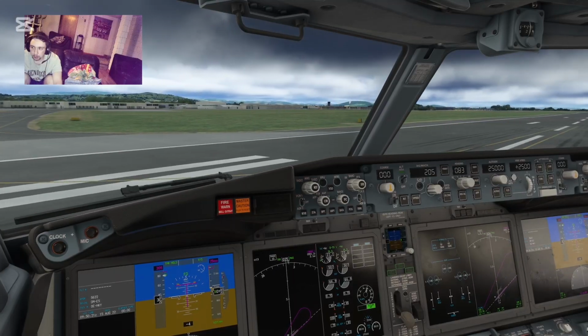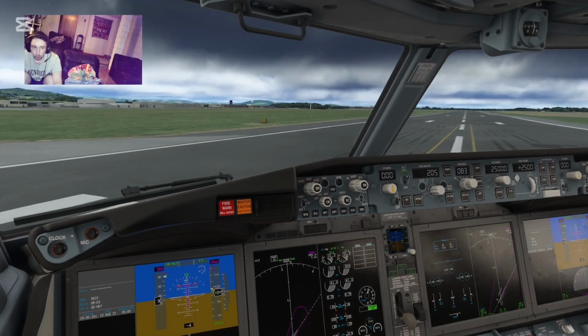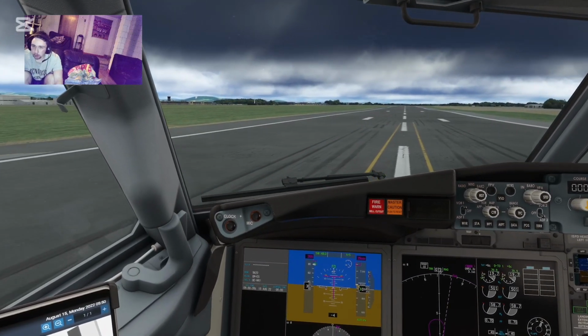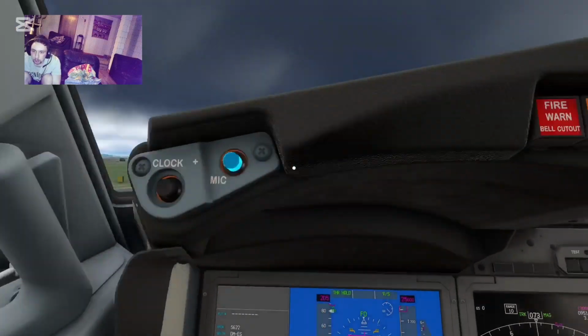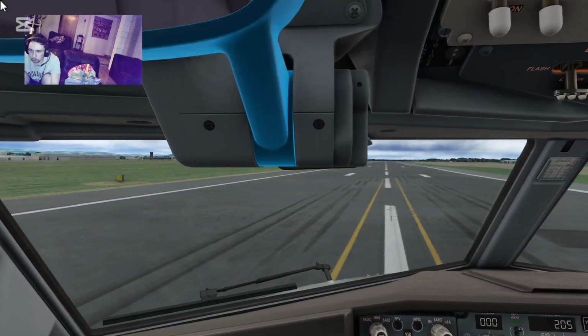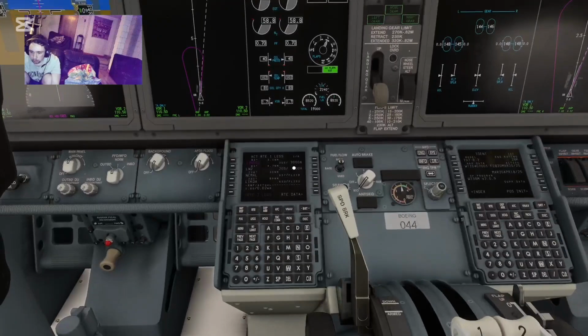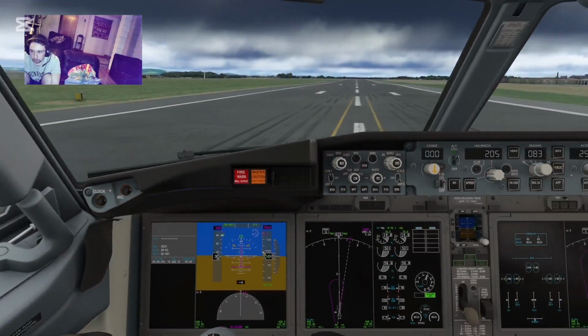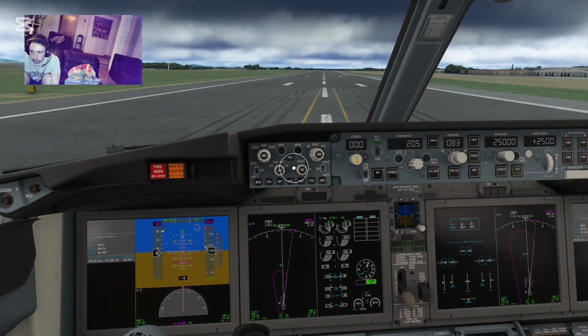Off here, runway 08. So we're taking off towards the east, but we need to head west to Milan. Alright. Here we are on the runway. Looks like the clouds are quite low, so we're going to be breaking through that quickly. Landing lights are on. Rejected takeoff is on. Flaps are set. Let's go ahead and take off.